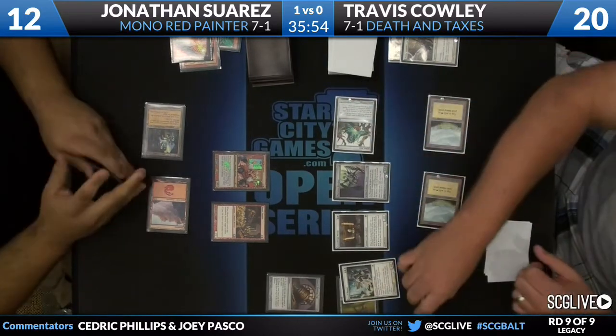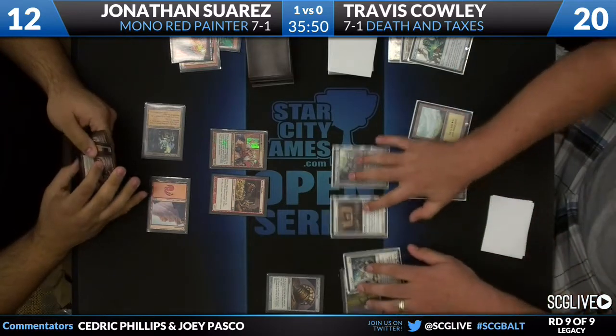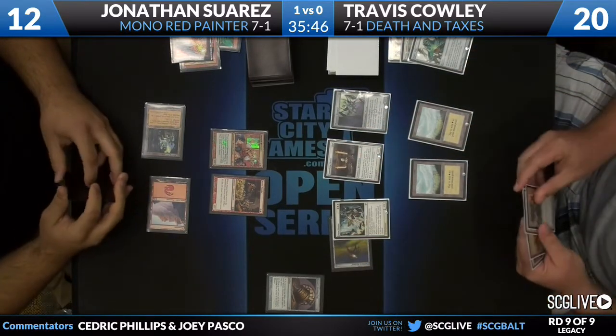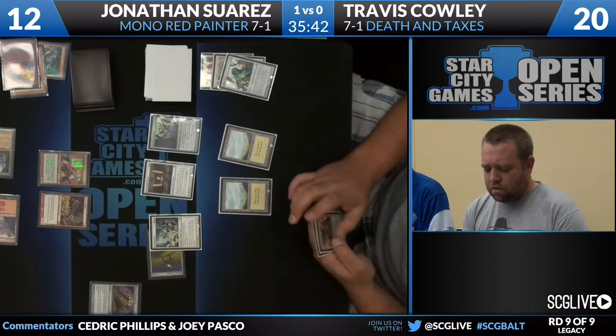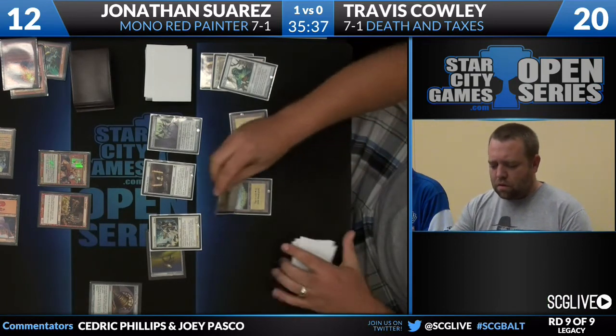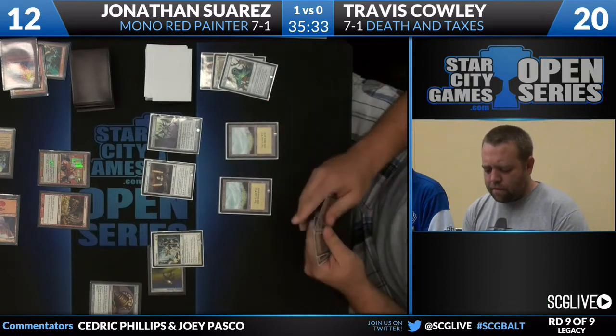bye-bye goes Painter's Servant via the Fiend Hunter. So everything is back to its original color, and no longer blue. Yeah, now it's back to being mono white versus mono red, the way it was meant to be. Travis Cowley now down one Aether Vial, but he has taken care of that Painter's Servant, so that's some progress.